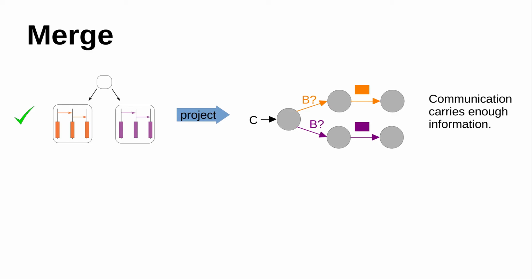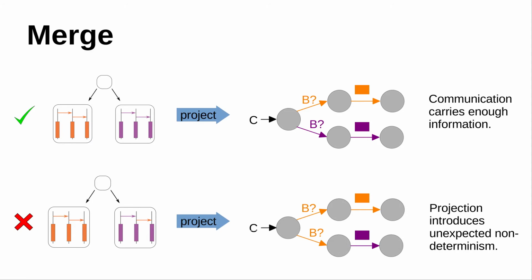Let us look at the rightmost process in the example. The first process makes the choice, then the second process forwards that choice, and this is fine. On the other hand, if the second process does not properly forward the choice outcome, then the third process can get confused. What makes our merge operator interesting is that we have timed systems. With time, not receiving any messages also carries information.